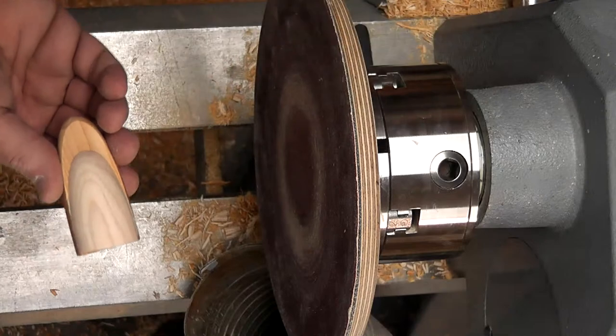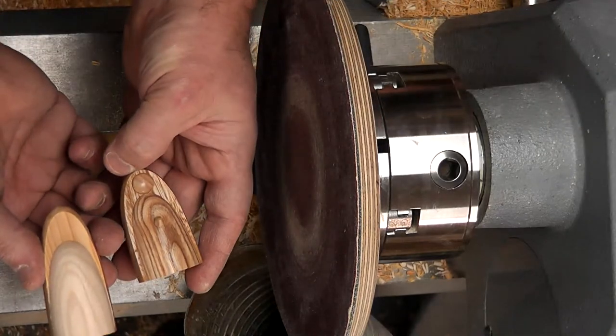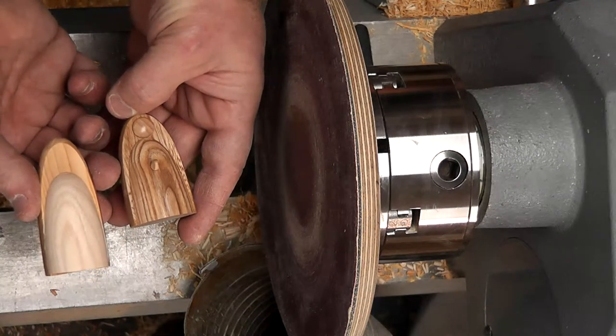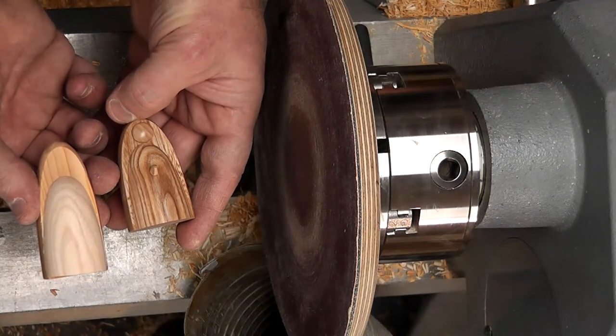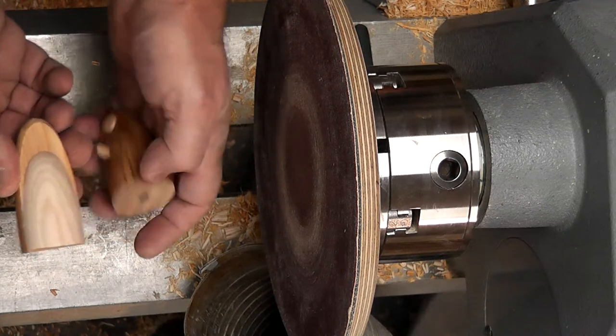Let me just get the finished one held up. Okay, so you can see where we're going. Once we've turned the head, that's giving that really nice effect, that two-tone effect that we get, and the look of that robe.